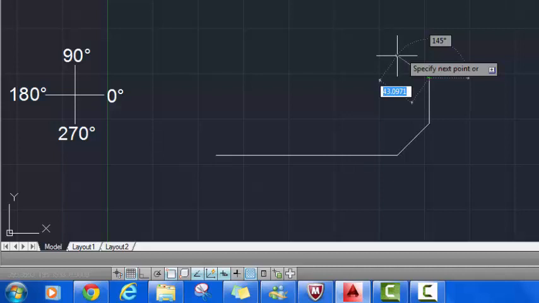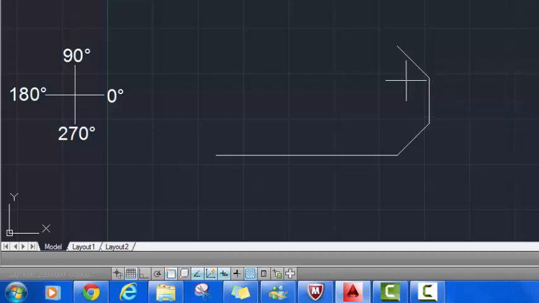So now I've traveled from 3 o'clock up to 12 o'clock. So this 45 degrees is going to be from 12 o'clock back towards 9 o'clock. So we want to add 45 onto 90 degrees, which is going to be 135. But we want to specify a distance for that line, so we want 50, tab, 135 for 135 degrees, and hit enter. You can now see that this line is at 45 degrees into that line.